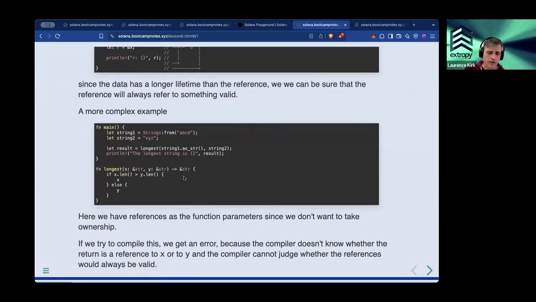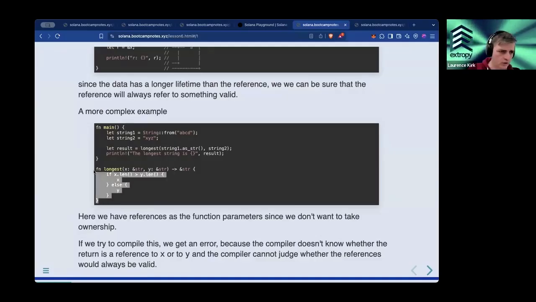I've got an example here where we start off, we create two strings, and then we want to see which is the longest string out of those two strings. So we've got a function called longest here, and we can pass references to some strings in there, and we'll pass back a reference to the longest string.